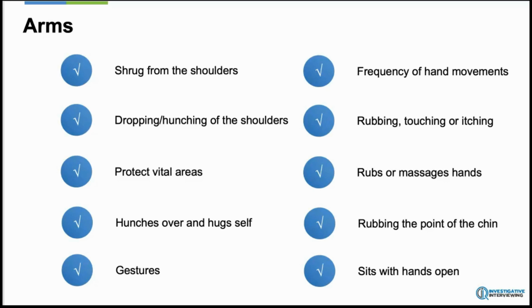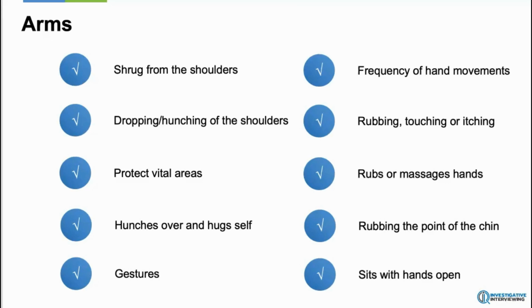So, for example, a shrug of the shoulders may be a sign of denial to what you're saying. Dropping or hunching of the shoulders is an indication of depression or an acceptance of the direction of the topic that you're inquiring into. Pulling the shoulders back while tightening the neck can be a sign of anger, but remember again, baseline and negative clusters.